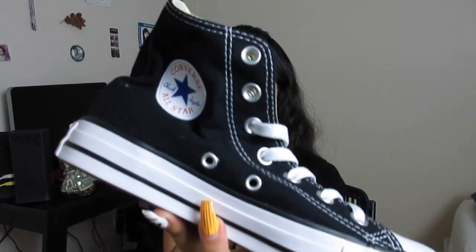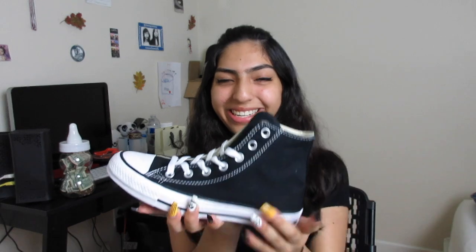So I went ahead and got myself some Converse! I am very excited to own a pair of Converse again. I got myself some Chucks — so freaking exciting! I actually got these in a size 6. I'm curious if they're going to fit because my last pair was in a kid's size, like a two and a half, and this is my first time ordering them as an adult size. But they look like they're going to fit — I'm going to have some space for my little piggies, which is a good thing. I got chucks! I still plan on getting more Converse and some Vans as well, but right now I'm focusing on Converse — I've always preferred them.